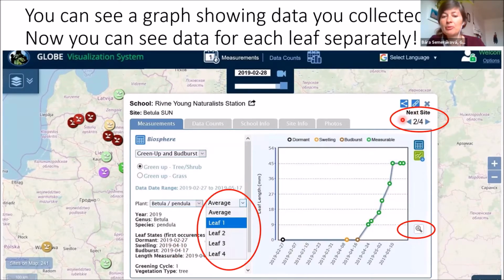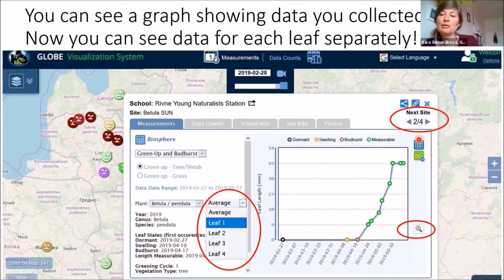And what is also important here is the sites. As I was saying, you always need to have a study site first before entering the data. And one school can have more than one study site, right? For example, one school has one site where they have the meteorological shelter in the school garden. So that can be one site.